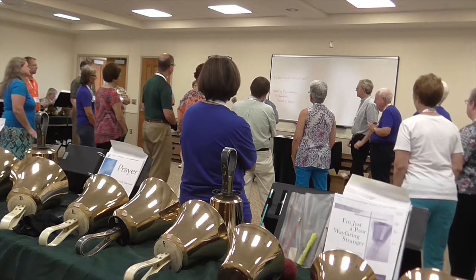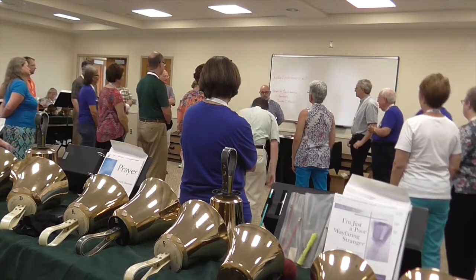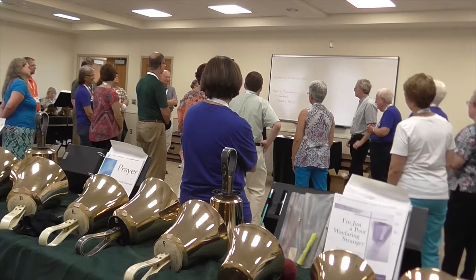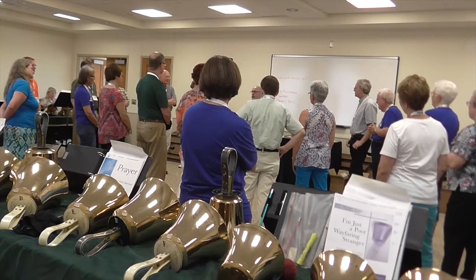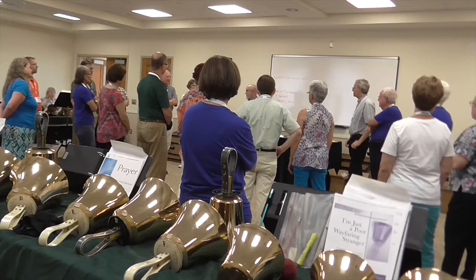So the eighth note stays constant, but the meter does not stay constant. It switches. I'm going to slow it way down. It's 6-8, 3-4, 6-8, 3-4 at the beginning. So it's 1-2-3, 1-2-3, 1-2-3, 1-2-3, 1-2-3, 1-2-3. Are you with me? Mm-hmm. And that's called mixed meter.